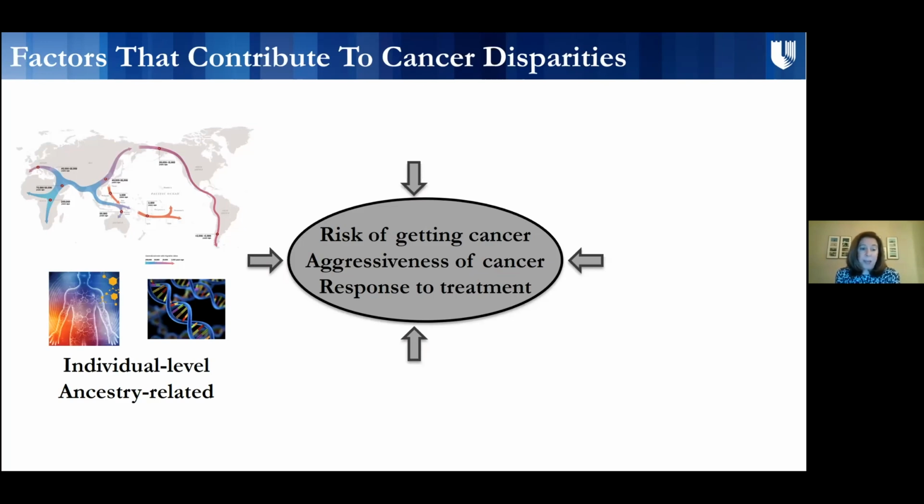And these can also, very importantly, be ancestry related. So, throughout history, as people migrated, and this could be through voluntary migration or through forced migration throughout the world, our ancestry changed. That's why members of different populations definitely look different. And the different looks that we have on the outside also reflect differences on the inside, in our genetics and our genes that are ancestry related. And so this causes us to have a lot of differences in terms of the physiology in our bodies and our genetics, or our genes, or our DNA. And so, like I said, we're going to focus on those differences in the talk today.